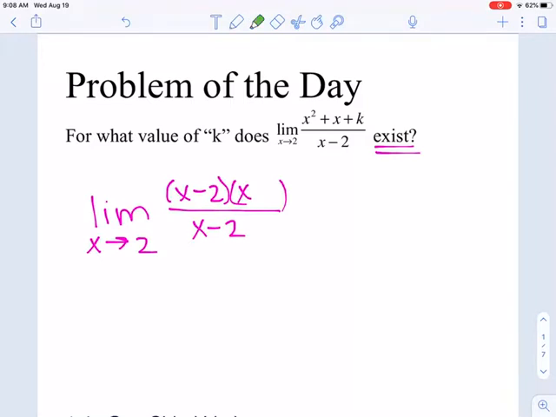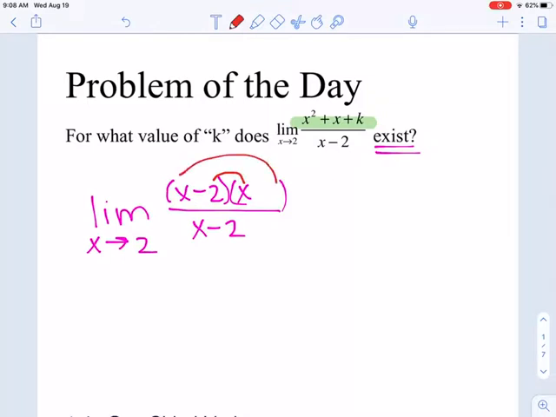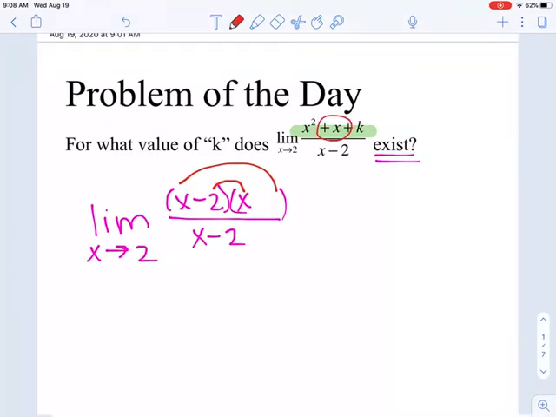Now, if we have x minus 2 in our numerator, we need k to be something to where when we multiply these two binomials together, we get x squared plus x plus a number. So when I think about us foiling, our inside and outside need to add to be x, while our inside is going to be negative 2x. If I want the outside to add with negative 2x to be that x, it's going to need to be 3x.